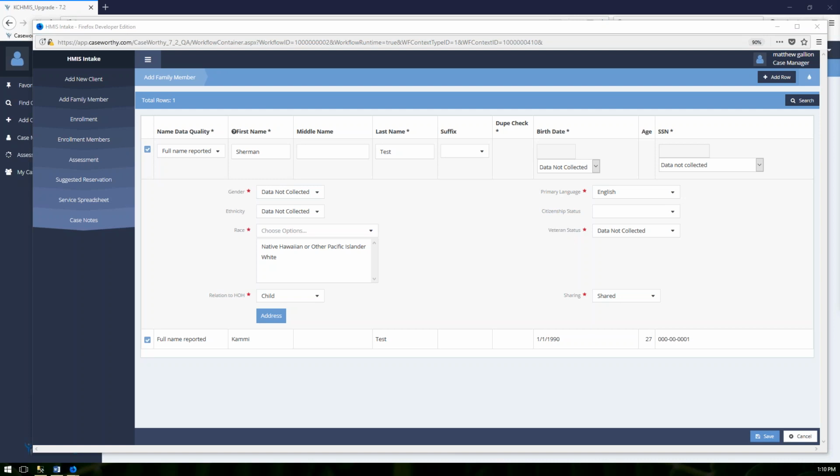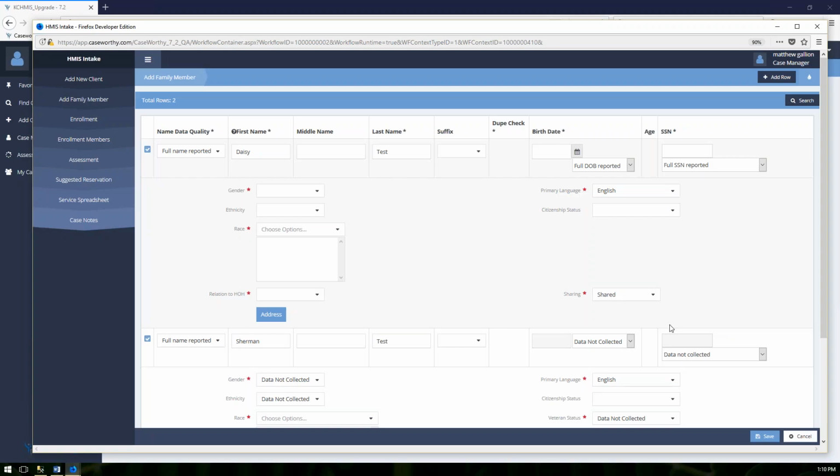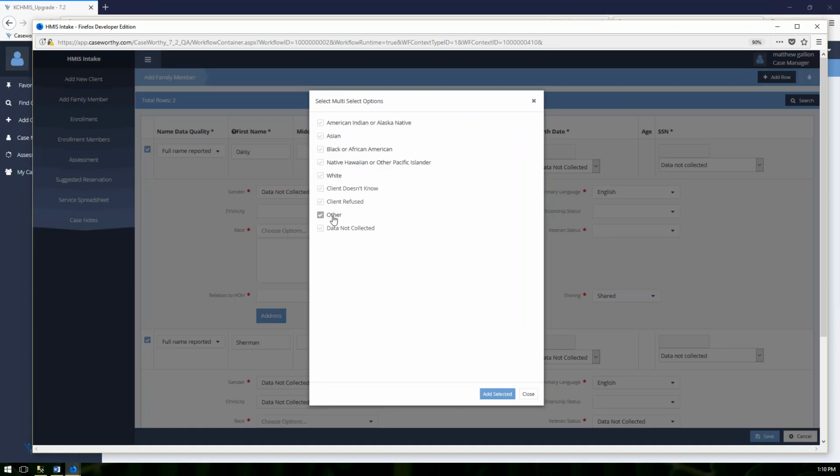So I'm going to add another row here. And I'll add another person, breaking my own rules about being specific, just so that we can see how to add multiple.